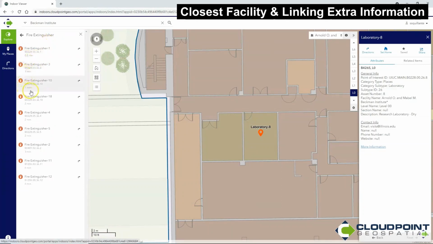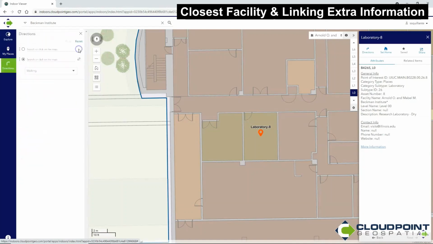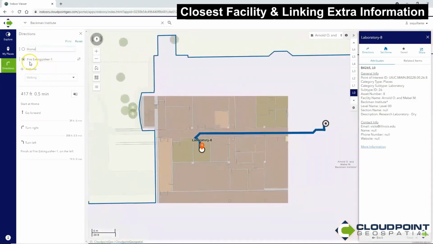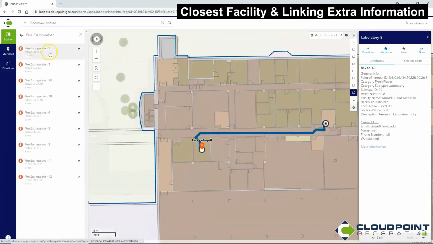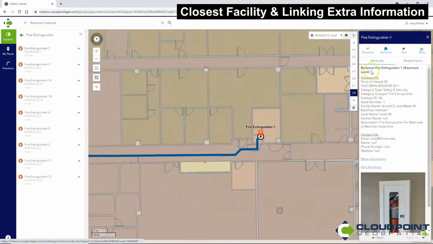He's highlighting here the distance, which is outlined in minutes, that's walking distance, of how close the nearest fire extinguisher is. If I set my home point at my location, it's not only showing you the nearest fire extinguisher, but it's also routing me to that nearest fire extinguisher.